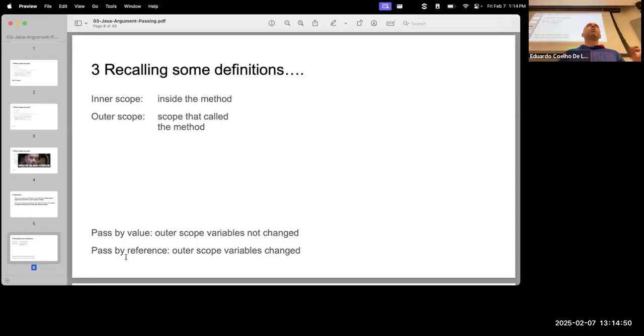And then you have the idea of reference, which is just the idea of a pointer. So if I actually call that value using a pointer, that means that I am now working with possibly the same position in memory on both scopes.